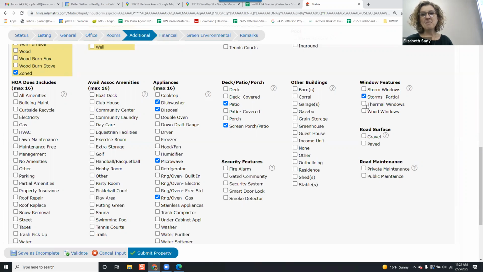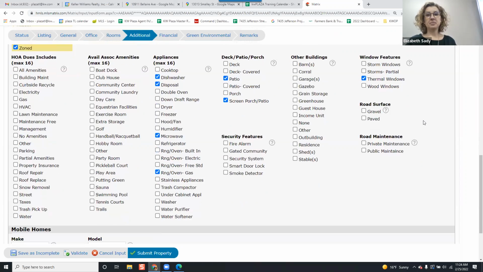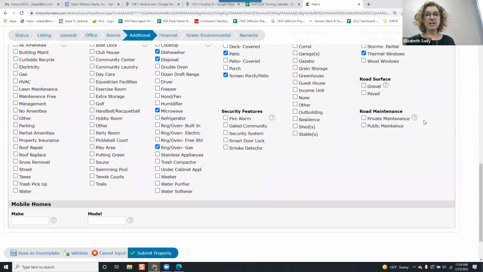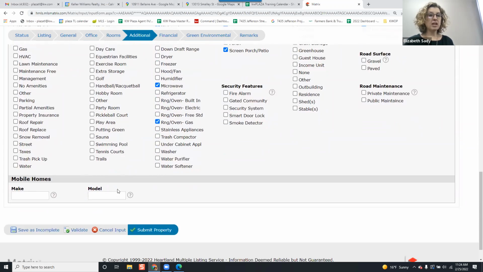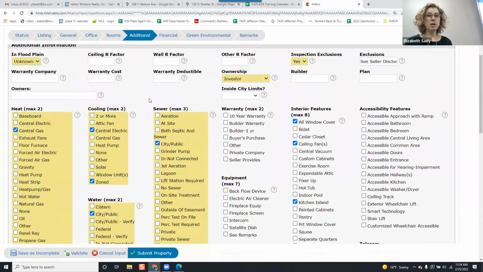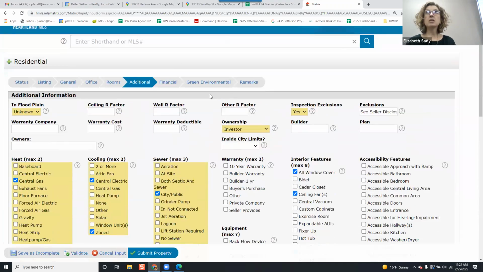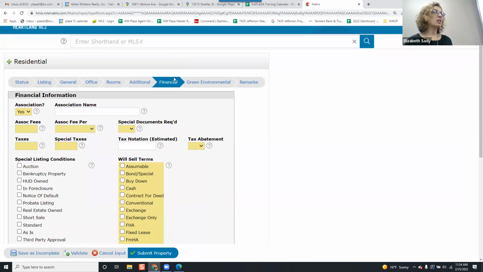And then, correct, exactly. All right, and then if you have a mobile home, you're going to make that note down here at the bottom. All right, are you guys hanging in there okay? Do we have any questions? This is again why we would take it in bite-sized pieces, right? Where sometimes maybe we come work on it and we're going to save it down here at the bottom as incomplete and come back to it later.